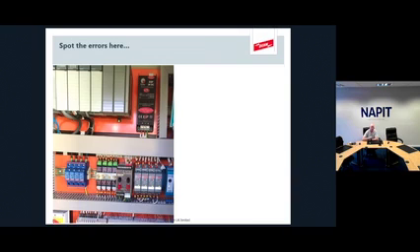So getting on to summary now, about to wind this up. Spot the errors, just making sure you're paying attention. Have a look at that for a few minutes. What could possibly go wrong here? Well, that SPD, the blue one, and I'm not picking on the manufacturer, I'm picking on the installation. I've got the isolator just out of shot there.